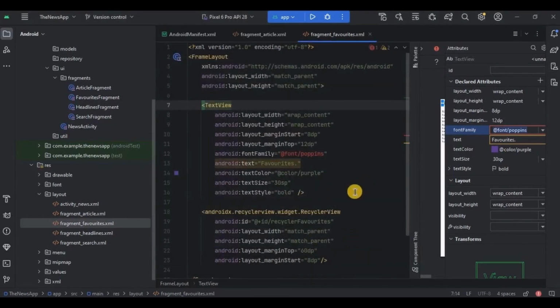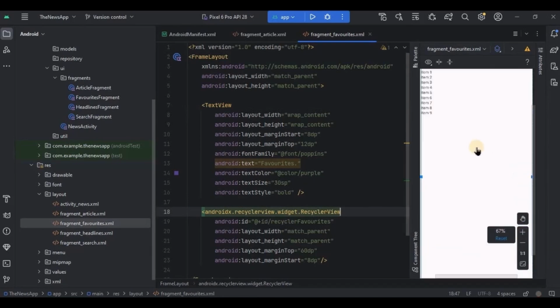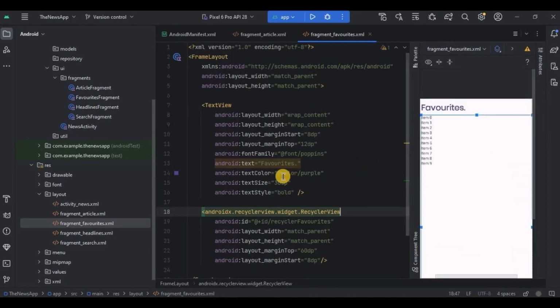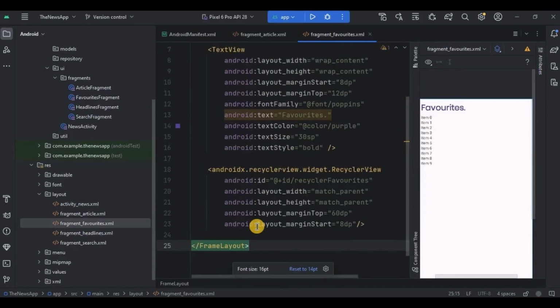And done. Then below it, a recycler view. So whatever we save in our favorites list, it will be displayed in the form of recycler view. And that's it. Now, as we are using internet to display the news, there are chances of internet connectivity issues or maybe no internet, right? So to handle that, we will create an item layout for all the internet errors, like you can click on the button to refresh it.